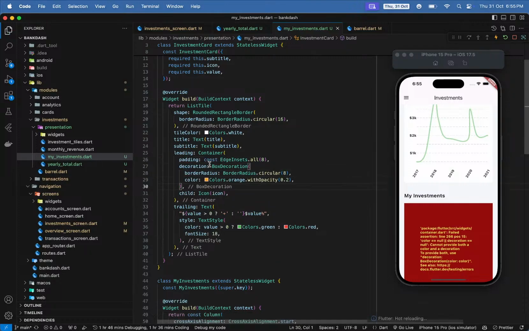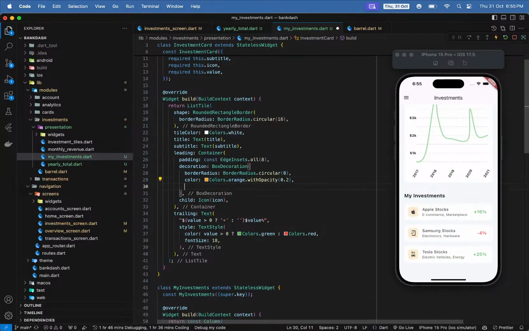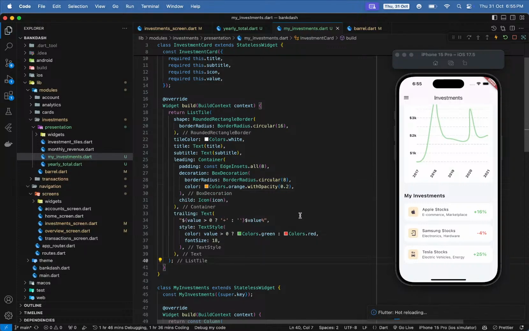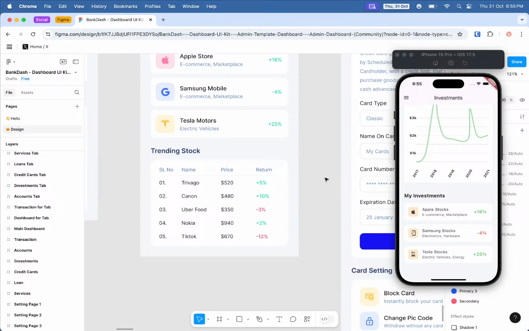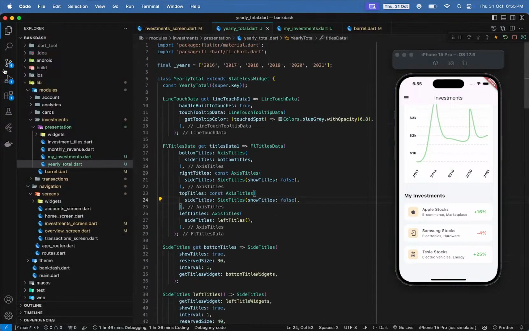It is the decoration property which you need to alter to add some properties like border radius, border, color, gradient, box shadow, even the image. So yes guys, we have this one here. Now yeah, we have added that.